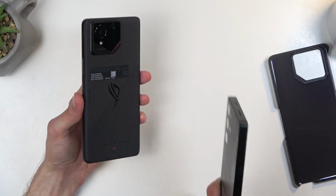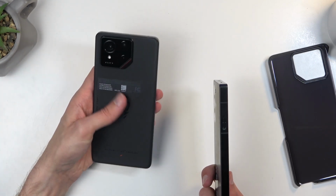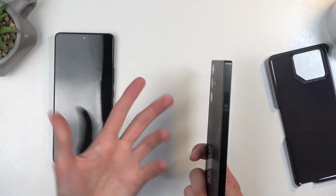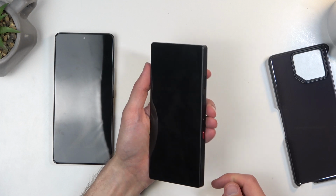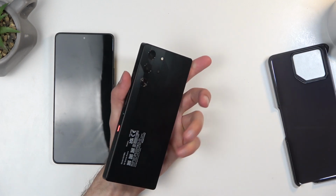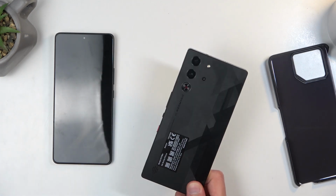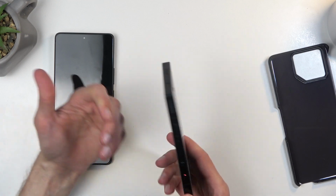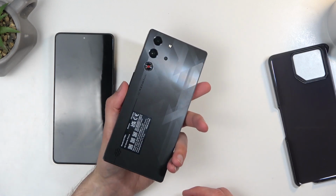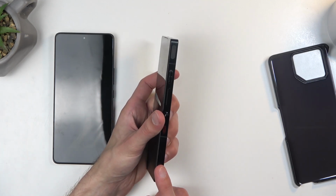All the other devices that don't have any kind of active cooling are passively cooled, and the way it works is it tries to dissipate heat through the back cover and the frames and stuff like that. This one just does it with active cooling, and you don't need to use it if you don't want to. Now the downside here is, because of the active cooling, you don't have waterproofing and dust proofing. But if you want a device that can game at max settings for basically an infinite amount of time, this is the go-to.